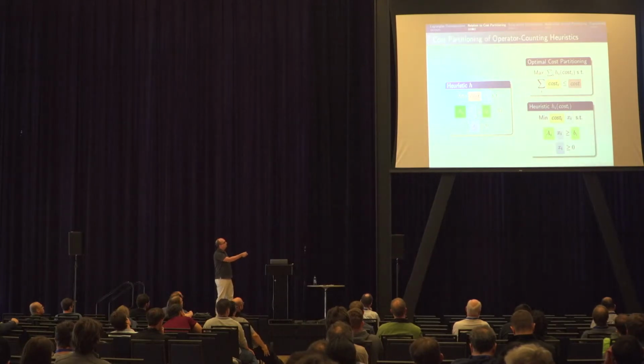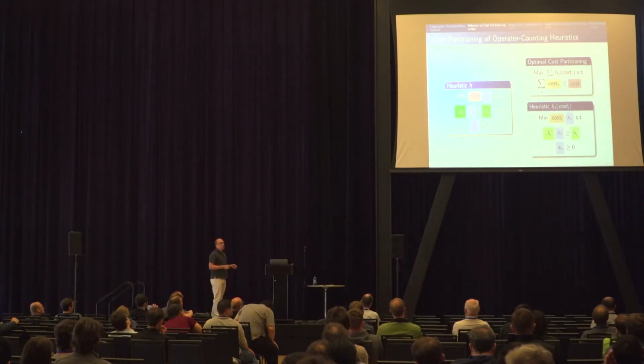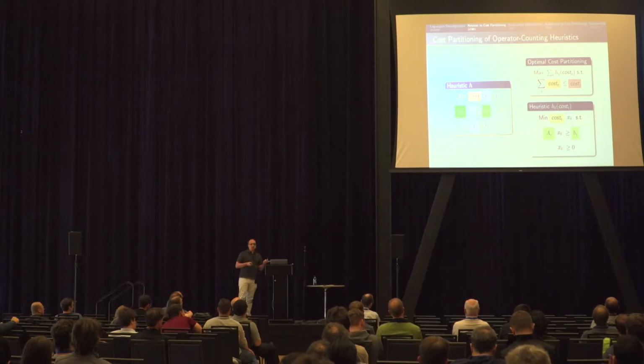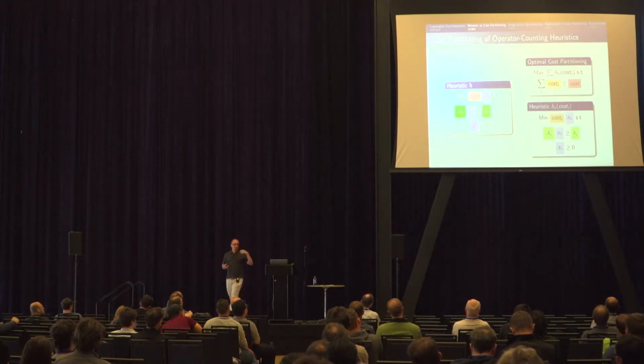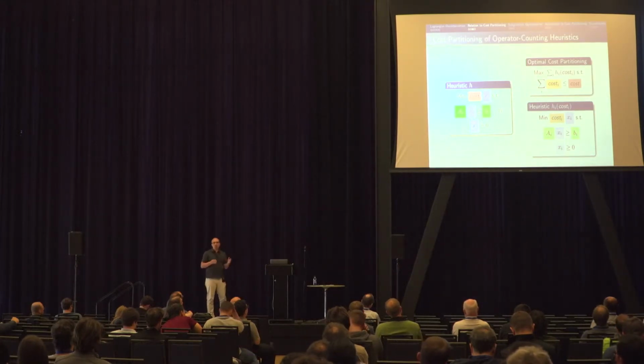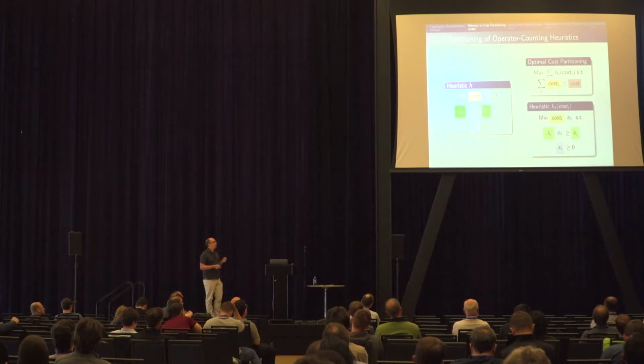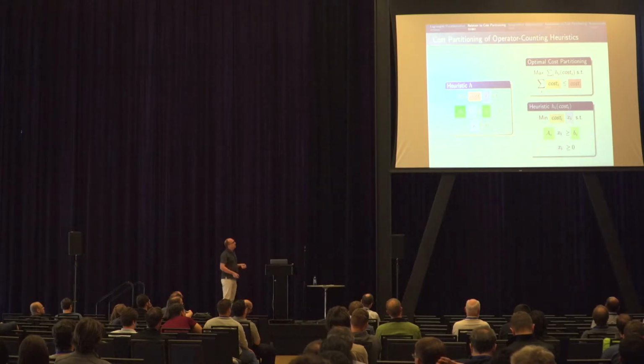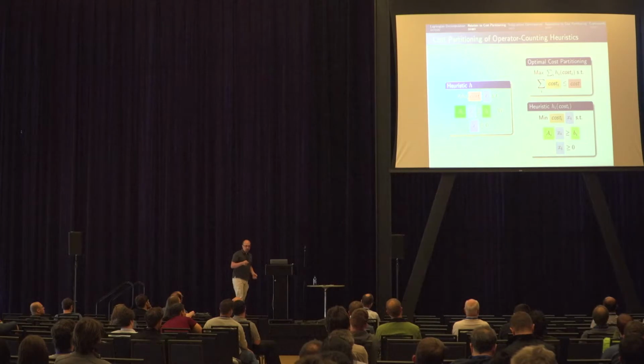This part up here exactly looks like cost partitioning, where we compute heuristics under their own cost function, with the only constraint that the sum of the cost functions cannot exceed the original cost function. And finally, the subproblems are again operator counting heuristics. They look exactly like this, just for this specific cost function and for only one of the constraints.